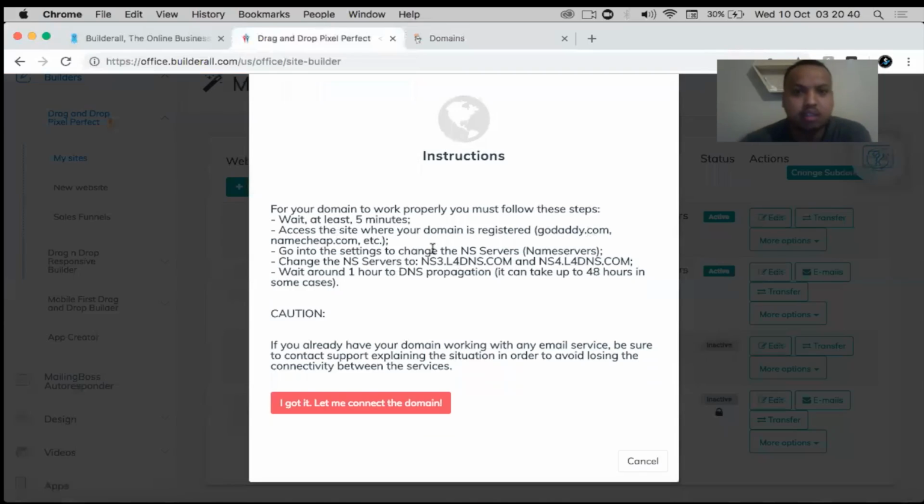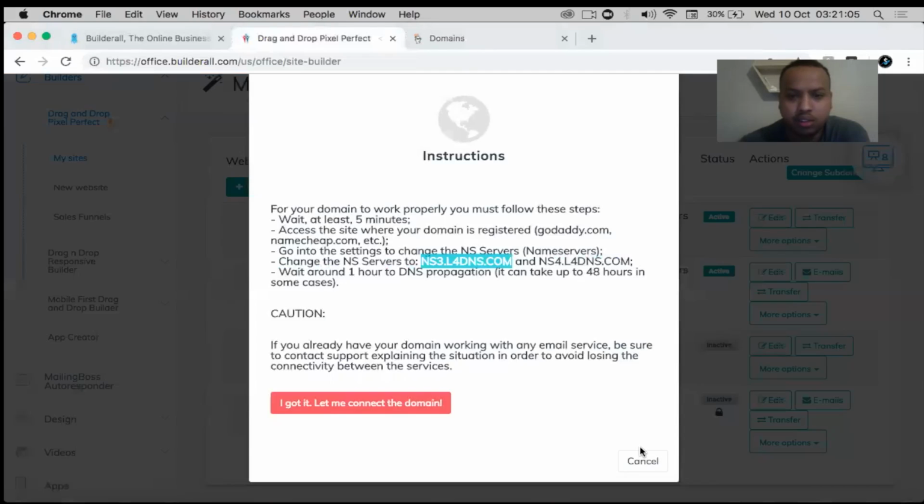Now go into the settings to change the DNS server, change the NS server to ns3.l4dns.com and ns4. So what you want to do is copy this section. And as you can see, it says wait around 1 hour for the DNS propagation, and this can take up to 48 hours in some cases, okay?